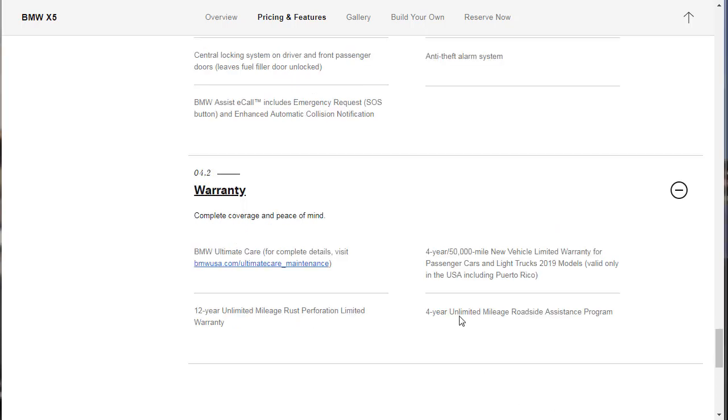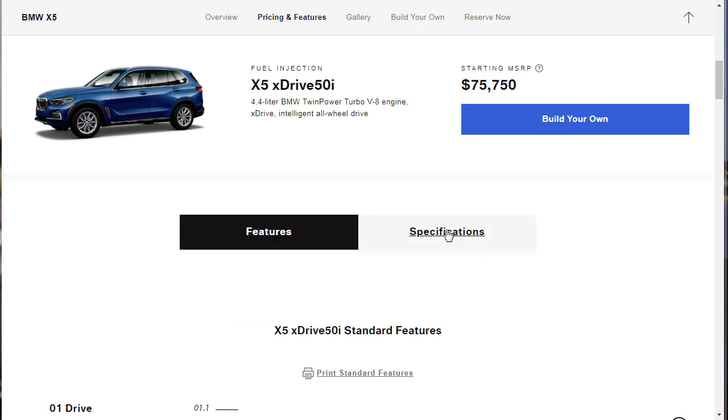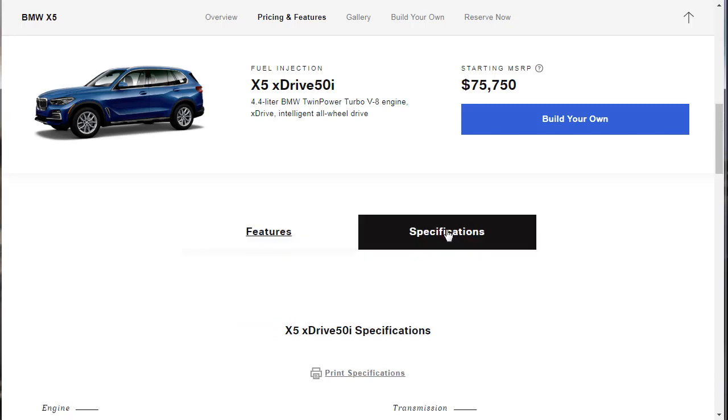Warranty info is real quick. 4-year unlimited mileage roadside assistance. 4-year 50,000 mile new vehicle limited warranty, passenger cars like trucks, BMW Ultimate Care, 12-year unlimited mileage on rust perforation. That's a limited warranty. Let's go back up to the top because I think we want to check something else real fast. We want to check the specifications. Let's look at the specifications.